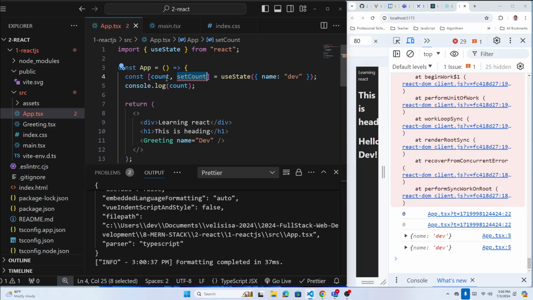But state is nothing but the value of your component, right? Whatever data this component is using, where are you going to store that data? Because components are individual pieces of code. We always try to keep things together within one component, so it has its own states, or variables.